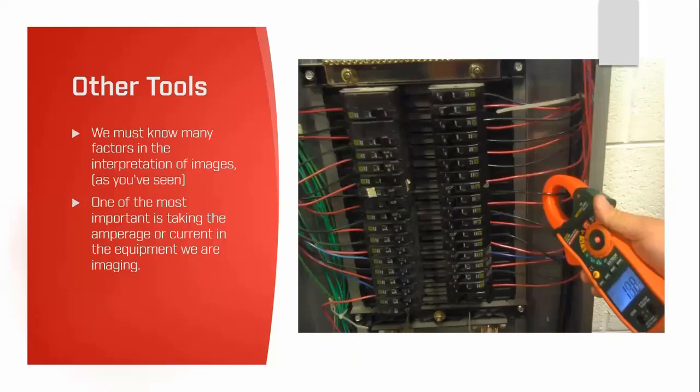There are other tools in the toolbox that we can use. We must know many factors for the interpretation of images, as you've seen, and one of the most important is taking the current reading of the equipment we are imaging. Apply test measurements safely within the rules of your organisation or the procedures that you follow.